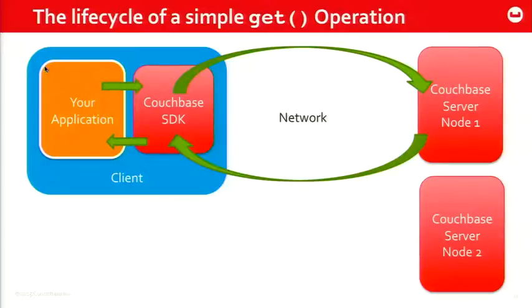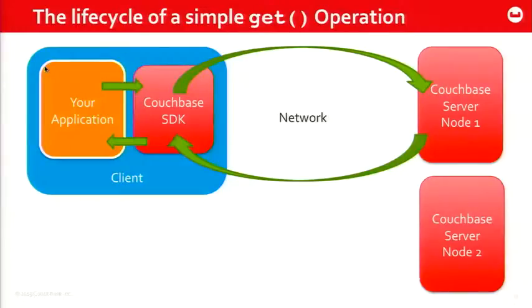When the Couchbase SDK first connects to the cluster, it gets the topology that says these servers house these vbuckets, what we refer to as the vbucket map. So it takes the key, determines which vbucket that corresponds to, looks it up in the vbucket map, and says, okay, this key lives on this server. It will then connect to that server, perform the operation, and wait for the response. Very straightforward way the operation goes.